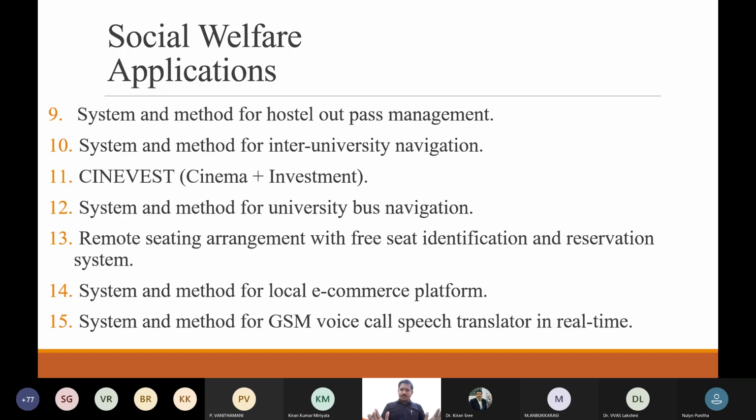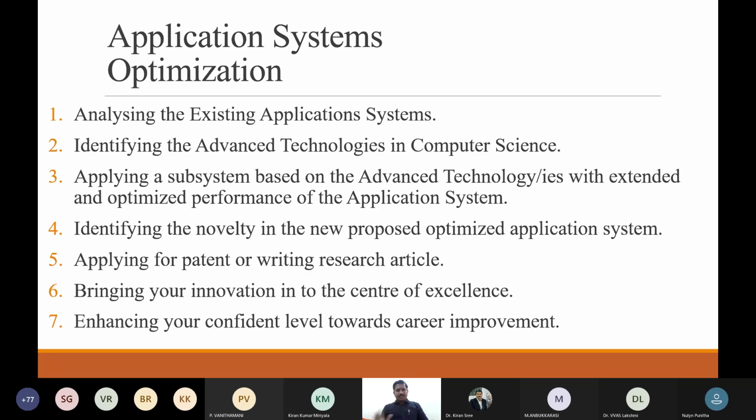The young and energetic student community has to focus their view towards social welfare applications, in which you analyze the existing system and insert any new technology, which comes under optimization.